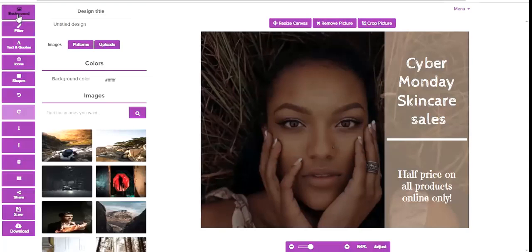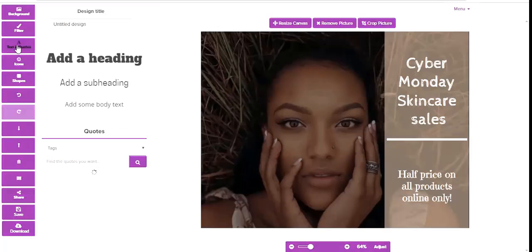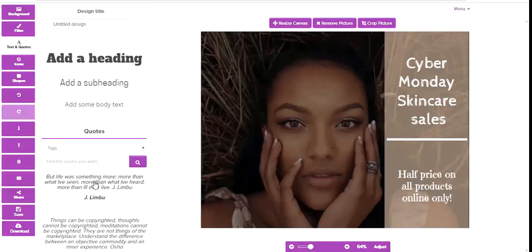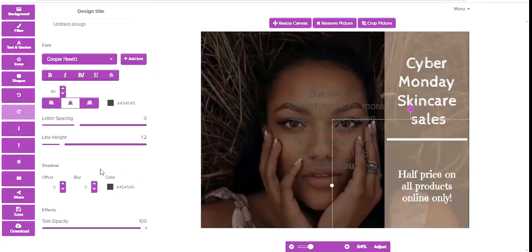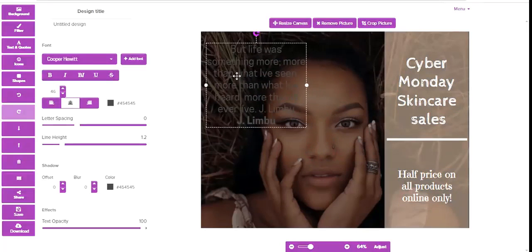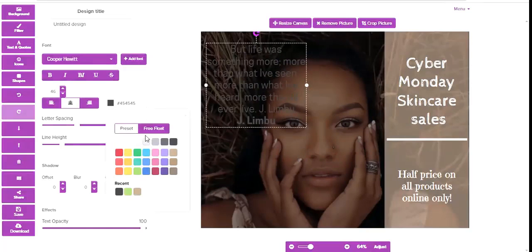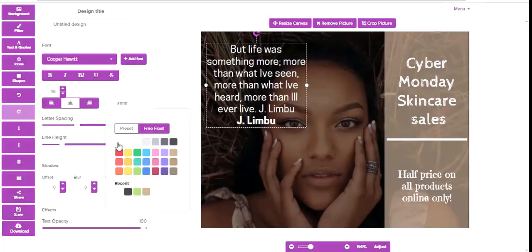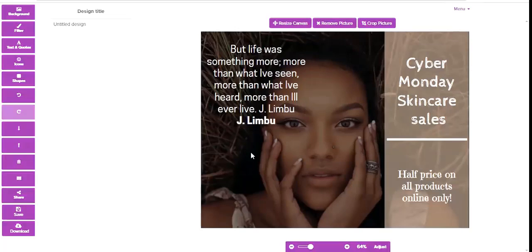There's no need for a background here because we've already got the image set up. But what we can do again is add a nice quote to this. We just have to be sure that it's going to be visible. So let's make that white. Let's use the preset facility. So there you have it.